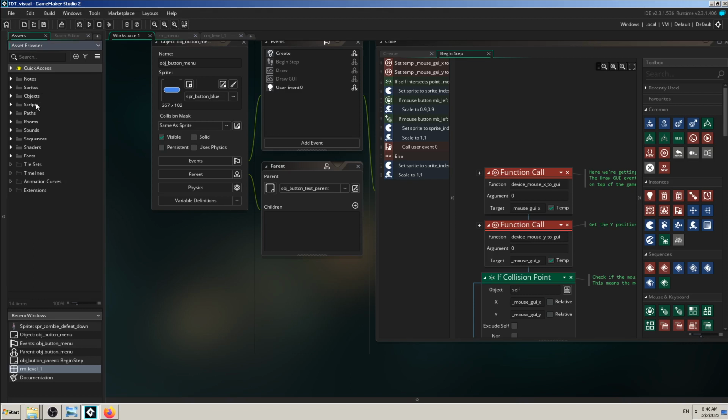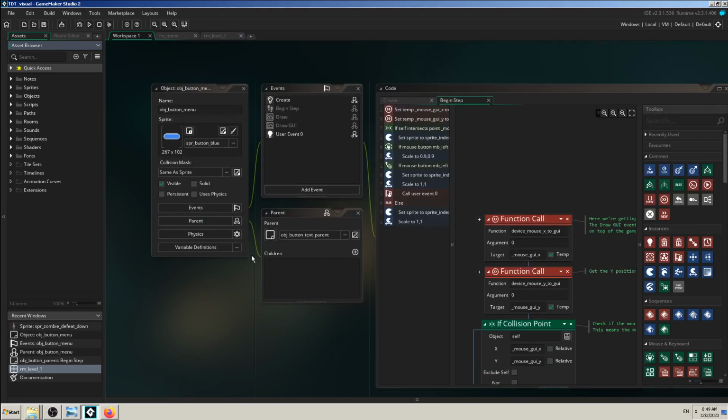So sprites, objects, scripts, paths, rooms, sounds. Yeah, I'm not going to change that for sure. I'm not a music artist. Sequences, yeah, maybe also. Yeah, I will leave it like this. No big deal, I can change it later.